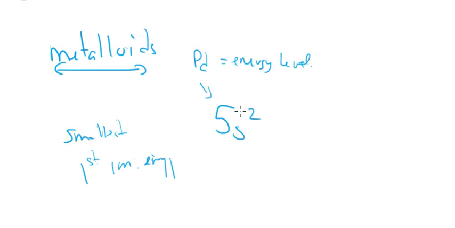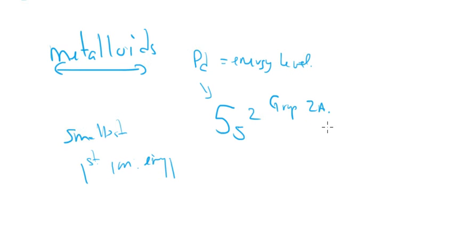And then know what group it's in. Remember, we talked about the periodic table. If the s orbital is filled, we know it's in the s block. It's the second electron, so that's going to be group 2A. Remember, we talked about that the other day on that video as well.